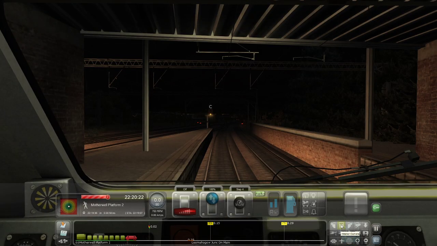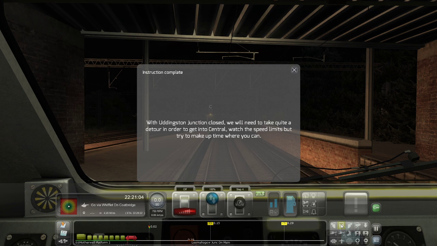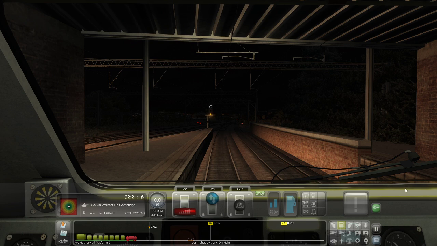Just sit in car. Okay, with Anderson Junction closed, we will need to take quite a detour in order to get into Central. Watch the speed limits, but try to make up time where you can. Okay.